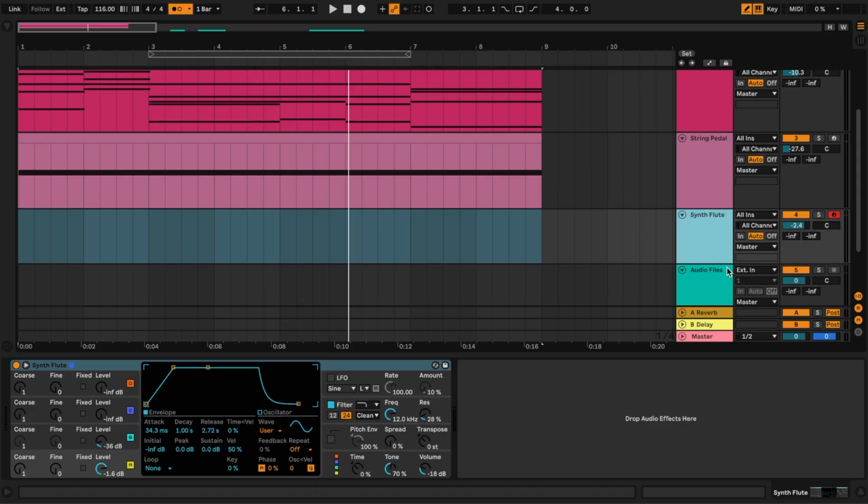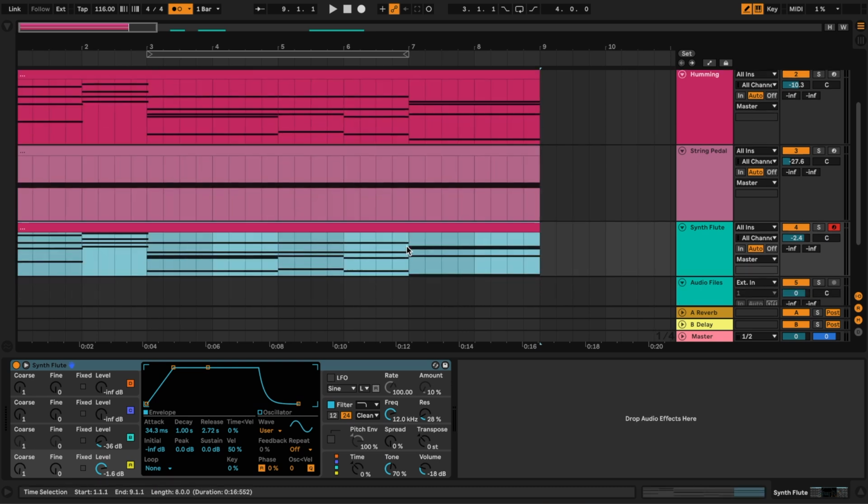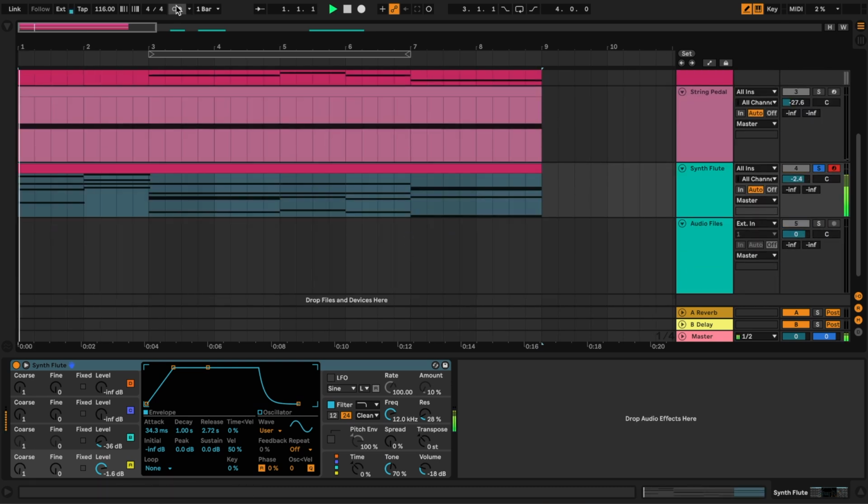So far, all of our layers have been long, sustained sounds, and I want the next couple of layers to contrast all of that by adding a little bit of motion. To do this, I'm going to create an arpeggiator layer. I'm going to balance the scale and use a synth sound for this. Here I have a synth flute sound. Let's drag in the MIDI chord down here and see how it sounds.